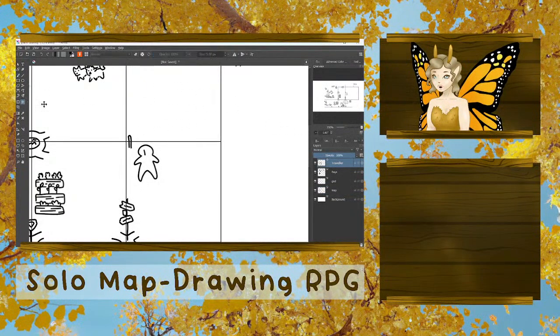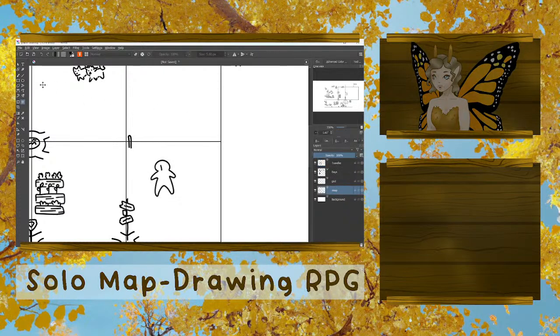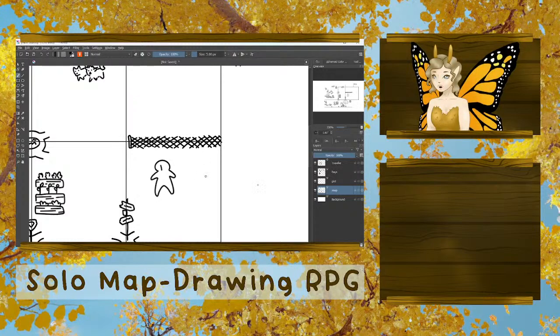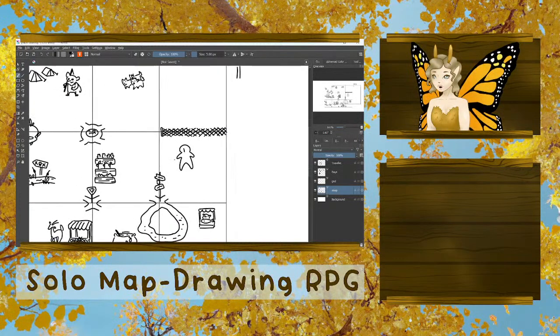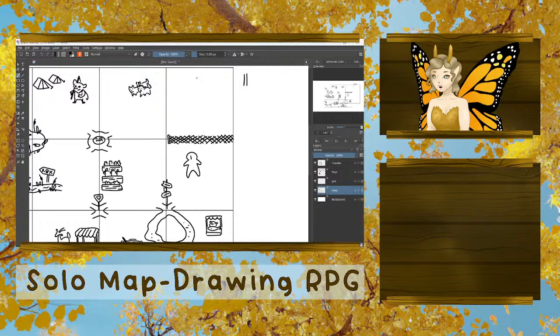And we'll move the traveler down again. Okay. There's our chain link fence. Okay. So we now cannot move between these two areas.